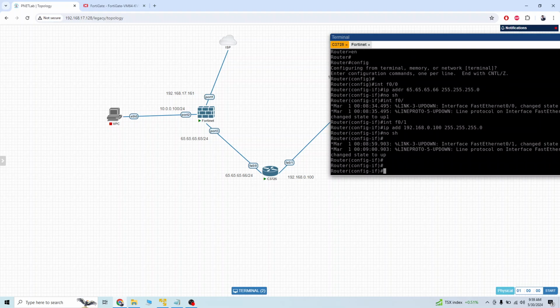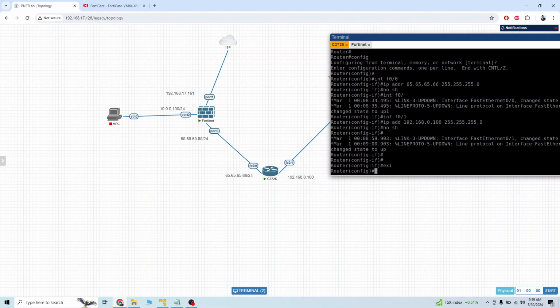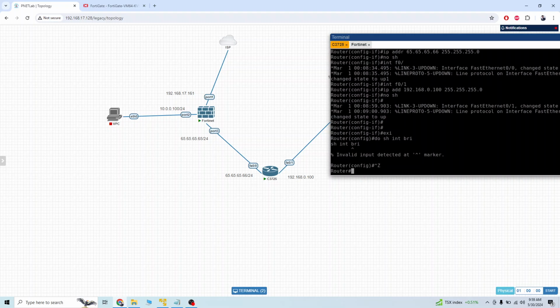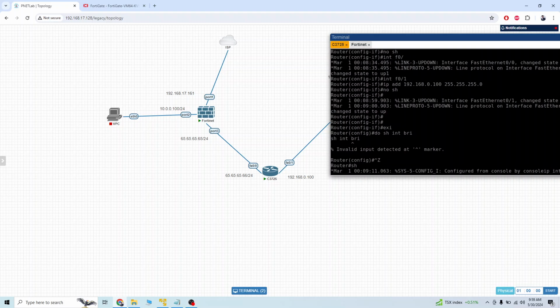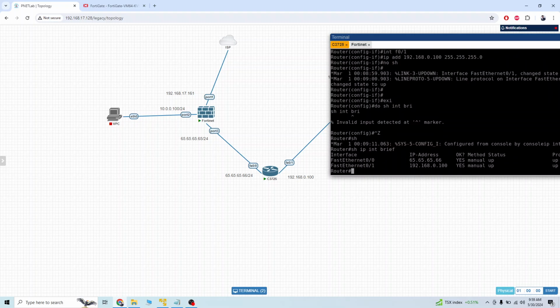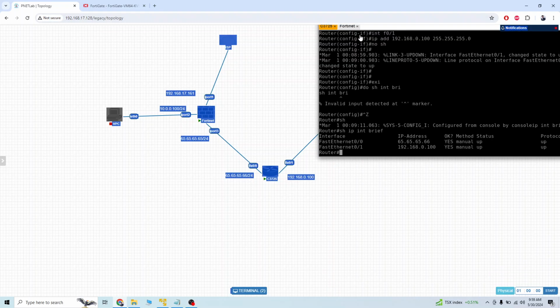Okay. If we do show interface brief, FastEthernet 0/0, I have configured 66.0.1. Both are up.